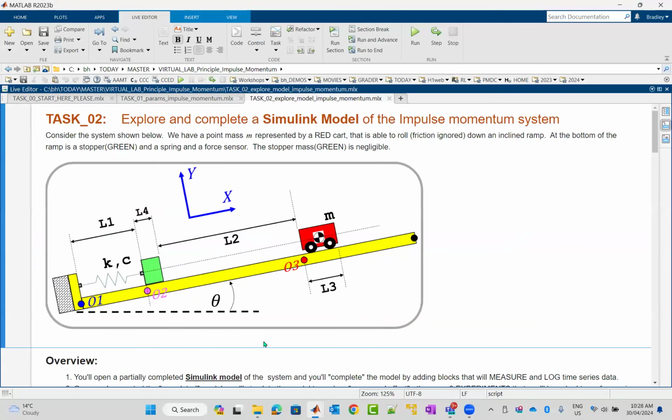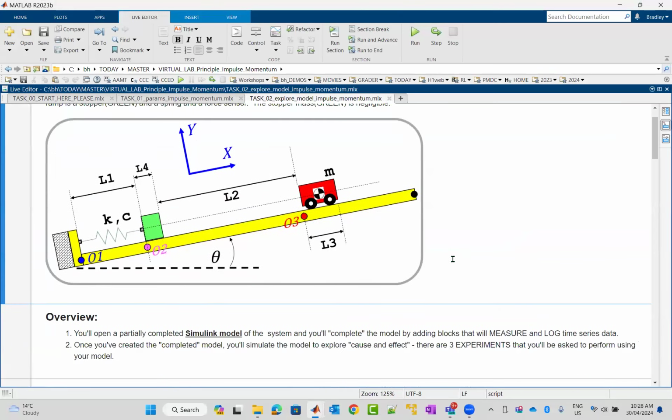All right, so here's our task 2. We won't be doing any model editing or creation, but we will definitely be exploring and doing some experiments.